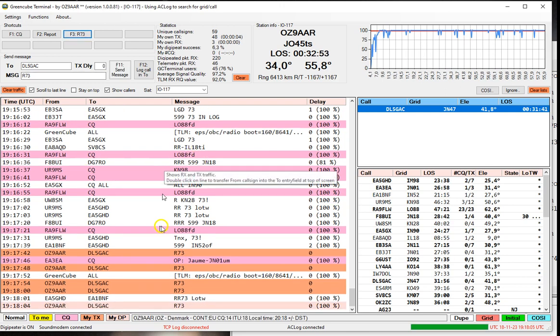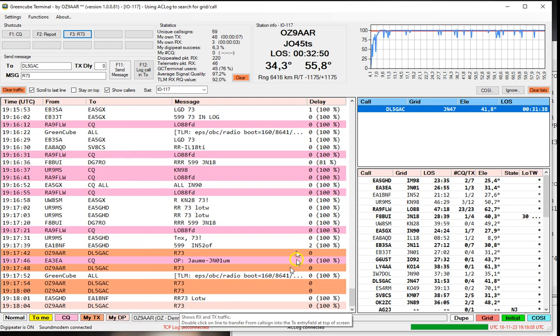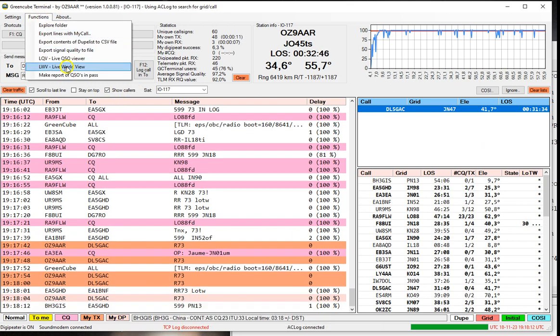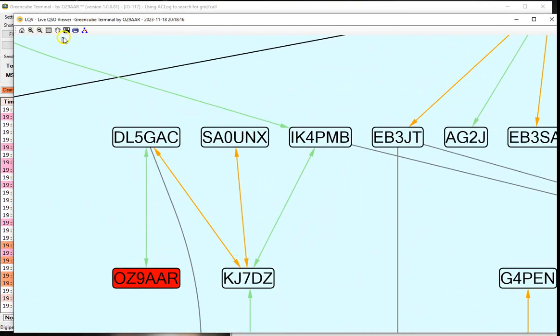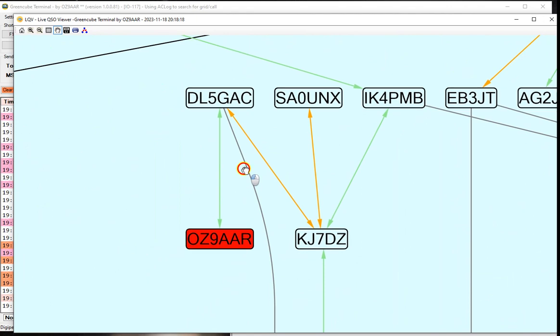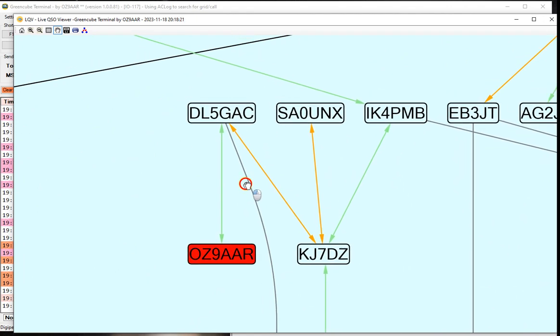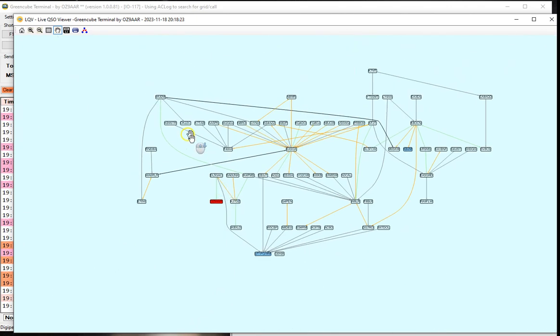Oh, we were lucky. So we got our 7 threes through to Robert, and if we go up into the live QSO viewer, and we find the line between Robert and I, you see the line now is green, so the QSO is complete.